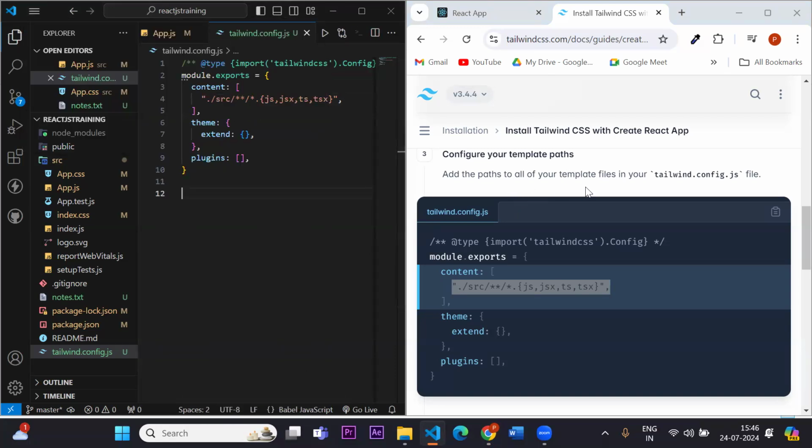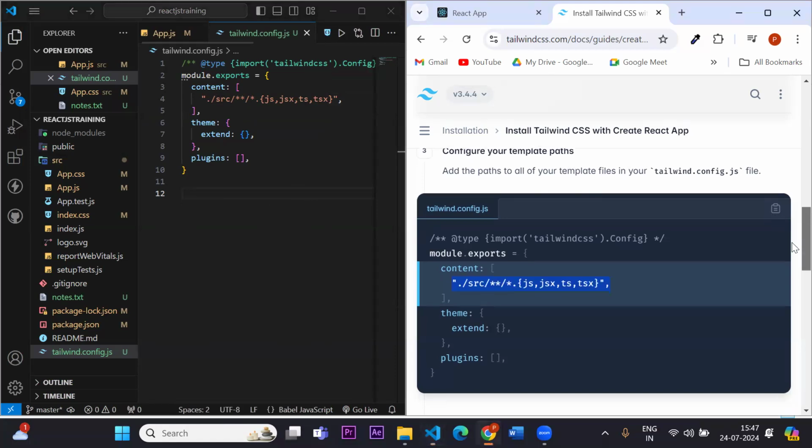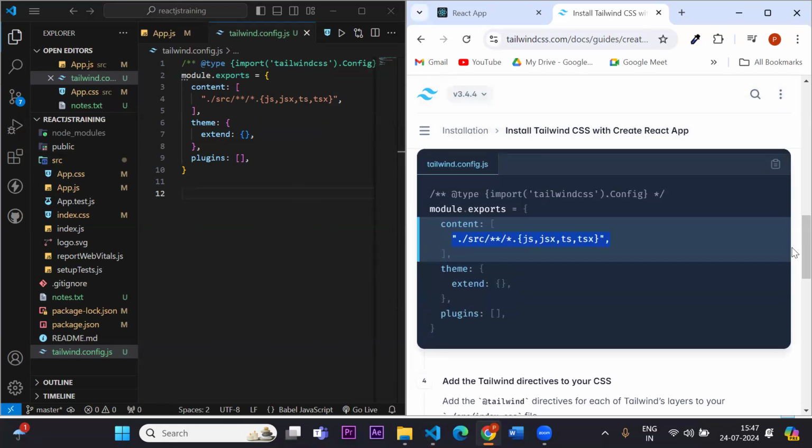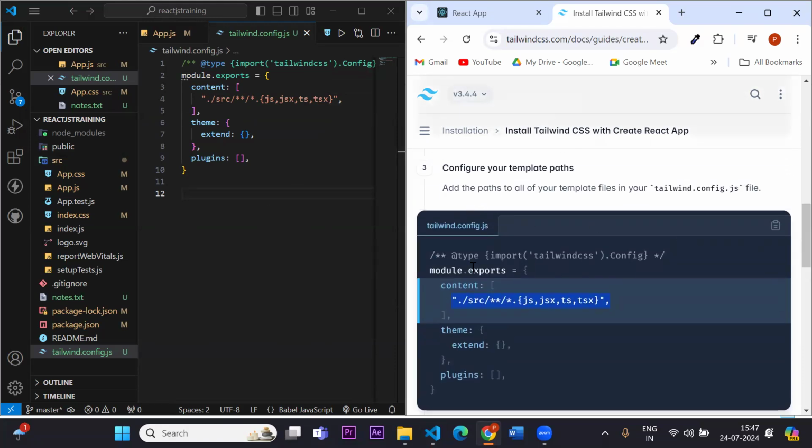So have you done three steps till now? Nothing complicated. Can you please repeat the last one? Okay. Are you at the website? You can see there's a step 3.